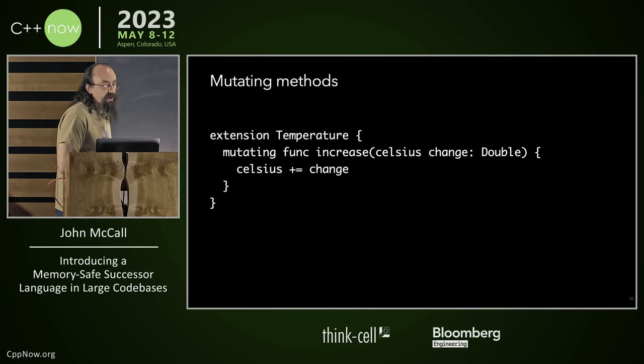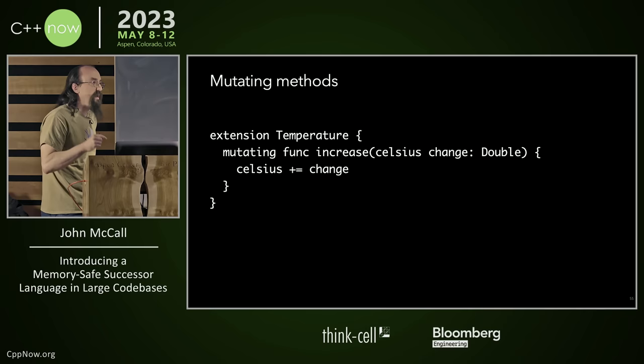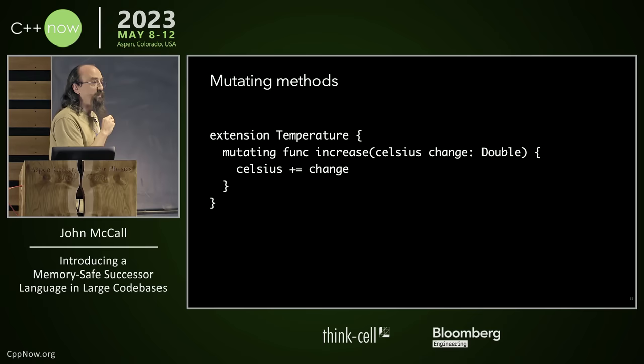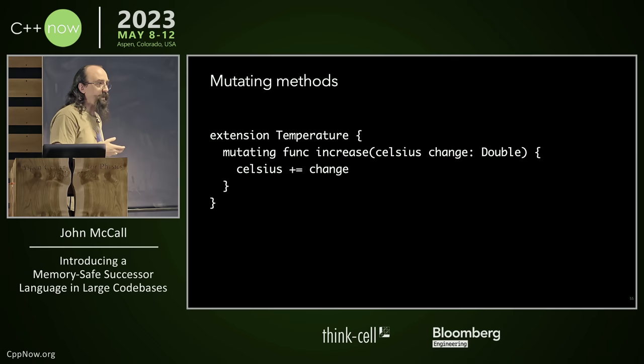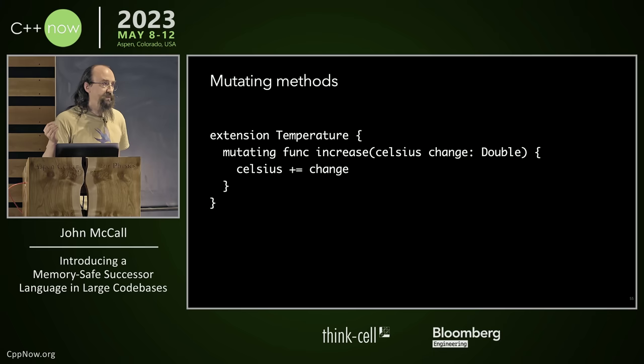Let's instead add a mutating method. Now, of course, in this method, we can modify self, but exclusivity still kicks in and says that only this method can change self. And moreover, nobody else has a reference to it. So only this method can access self while it's running. So we also have a guarantee that nobody is going to sneak around and observe the things that we do in this function. And that gives us total isolation of self within this function, and gives us, again, the ability to locally reason about the value.